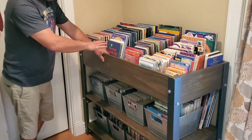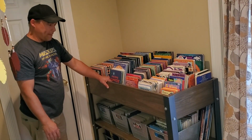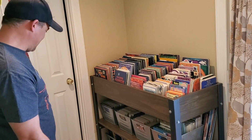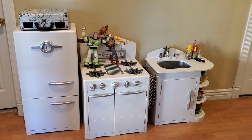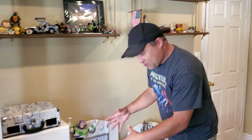This used to be his diaper changing station, but we made it specifically like this because we knew we wanted to utilize it once it was done. We got a video for that if anyone wants to see it. And then of course he has a kitchen. When you come to Grayskull, you not only can sleep and have fun, but you can also have dinner.